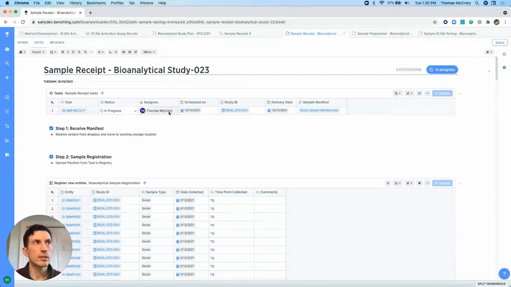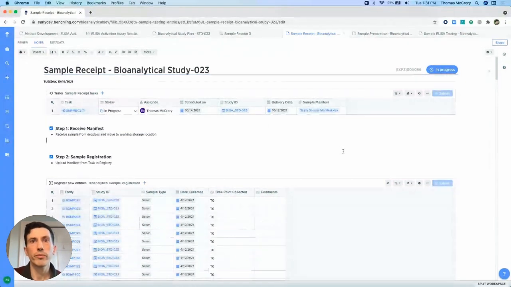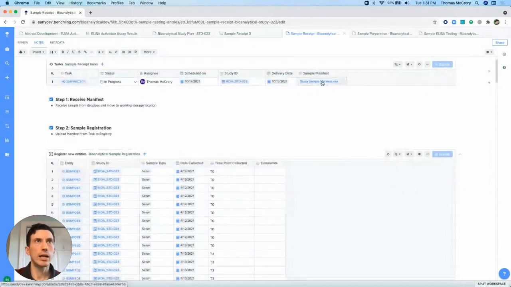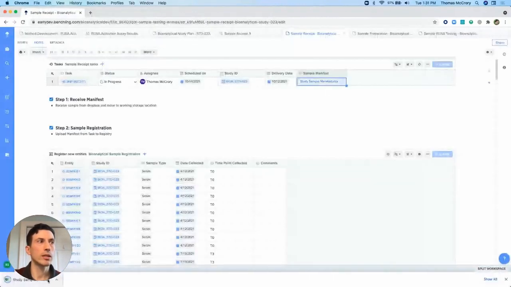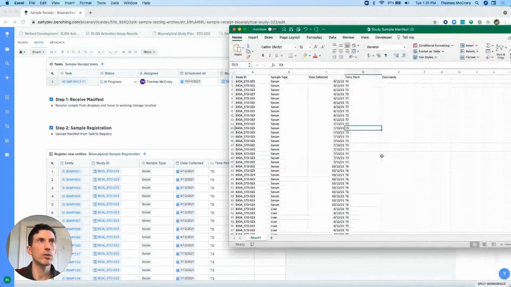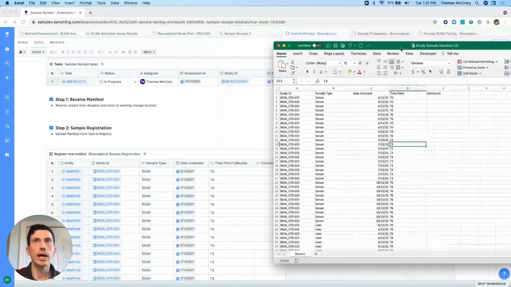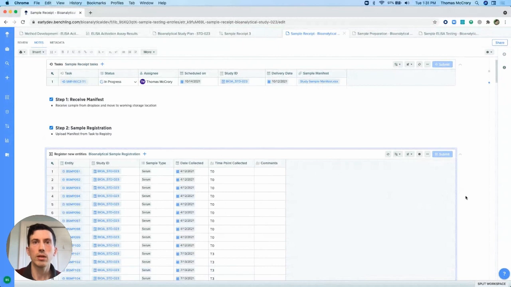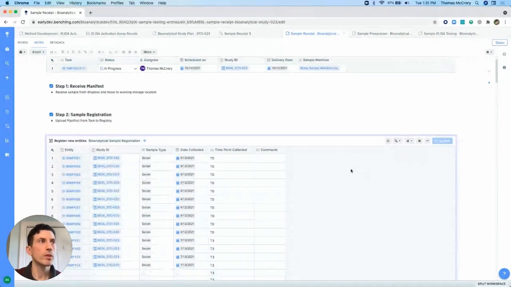All that sample context and manifest has been brought forward to this record, where then I am able to download that manifest directly, and then insert that directly into my database here, so you can see essentially what it looks like. And I've used that and uploaded that manifest within this structured table that's going to submit this to the database, to the registry.